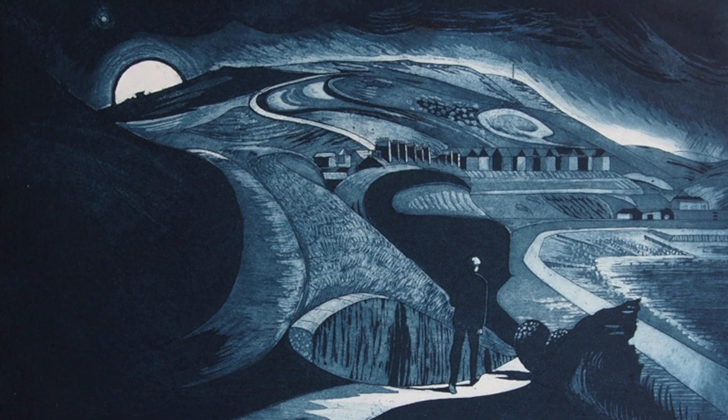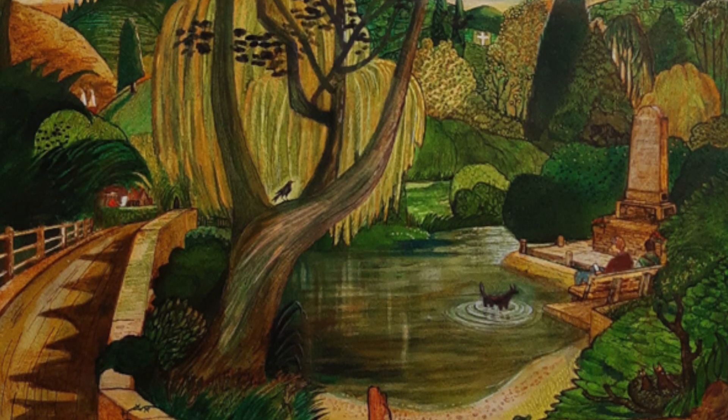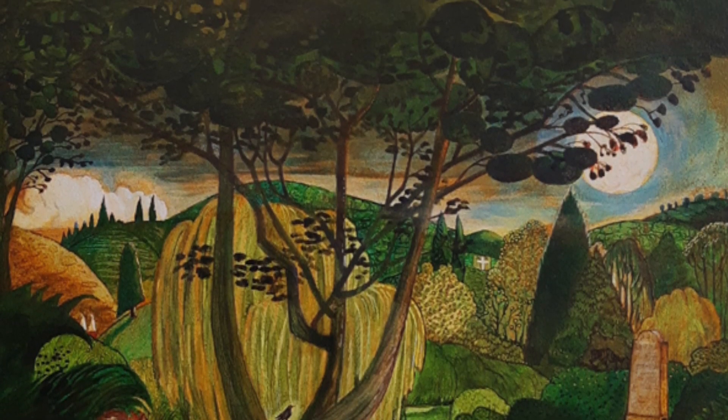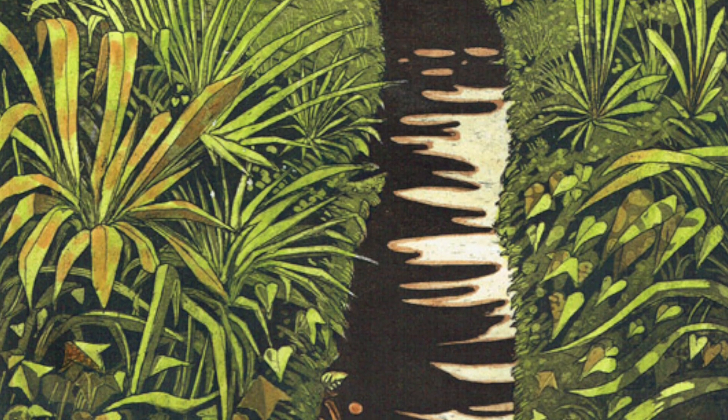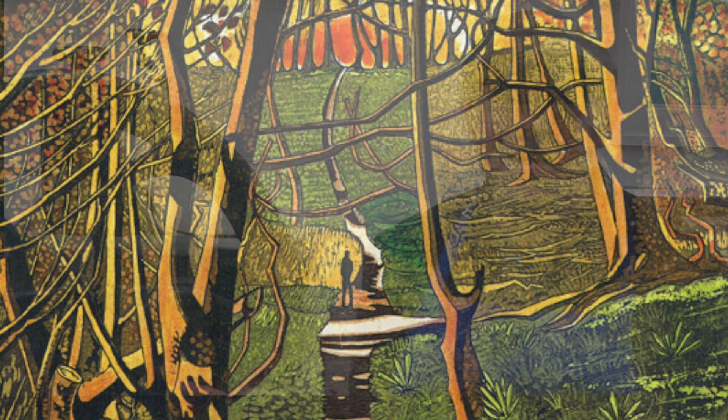That kind of sheltering — it's a womb-like thing. It's where nature can be protective and give you solace and take you away from your troubles. I walk a lot — I like walking alone in the countryside when I go out to Wales. As an artist you spend a lot of time alone and I'm quite comfortable being alone and making my things. I get a lot of joy and solace from making pictures. I want people to be taken into landscapes — to lead them to a place that's maybe not where they are right now.